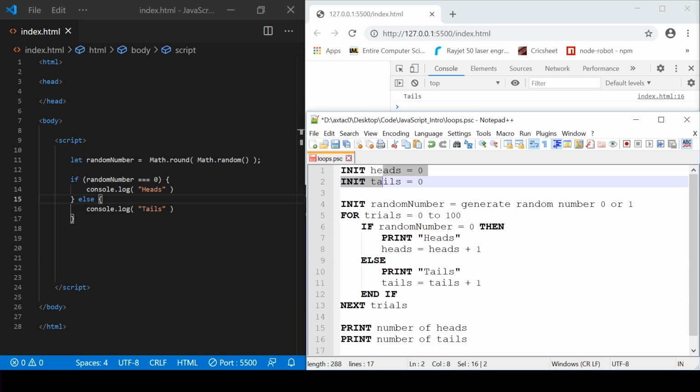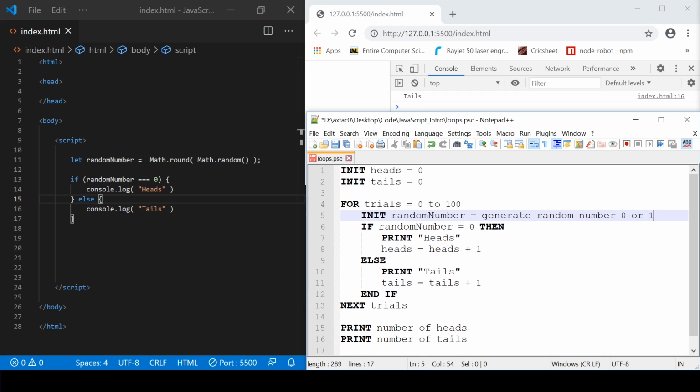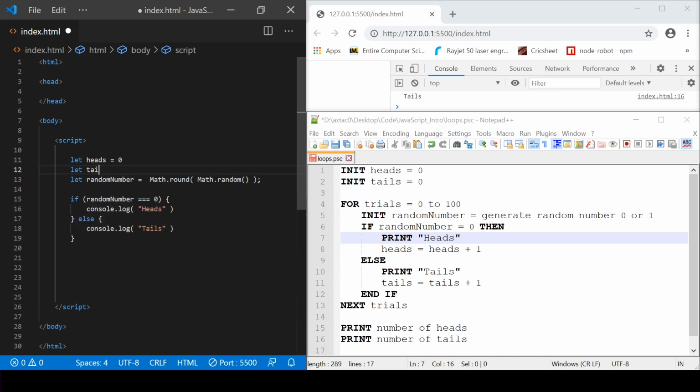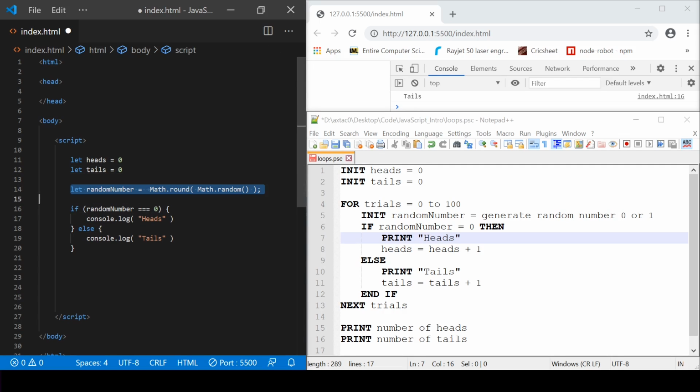Generate two values to keep track of, generate a random number. I generate the random number, that should actually be inside my for loop. Check if it's heads or tails, and then print out the numbers at the end, the totals. So let's alter our code over here. Let heads equal 0, let tails equal 0. This needs to be in a for loop.